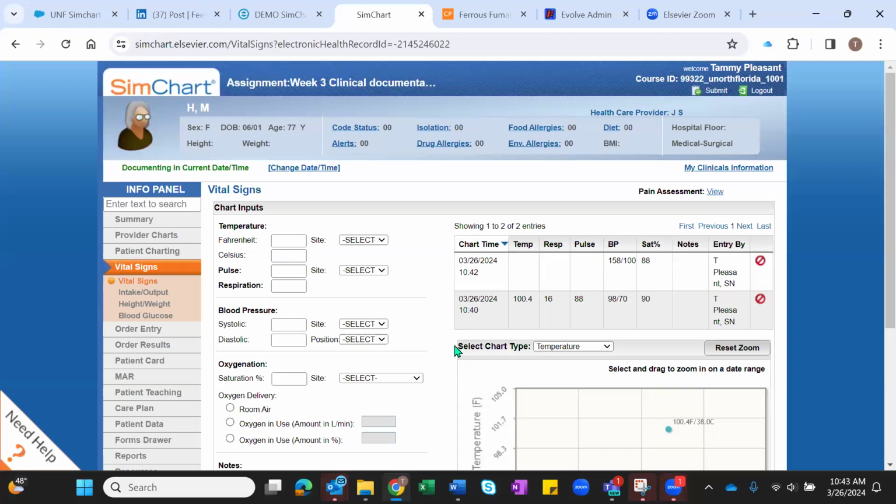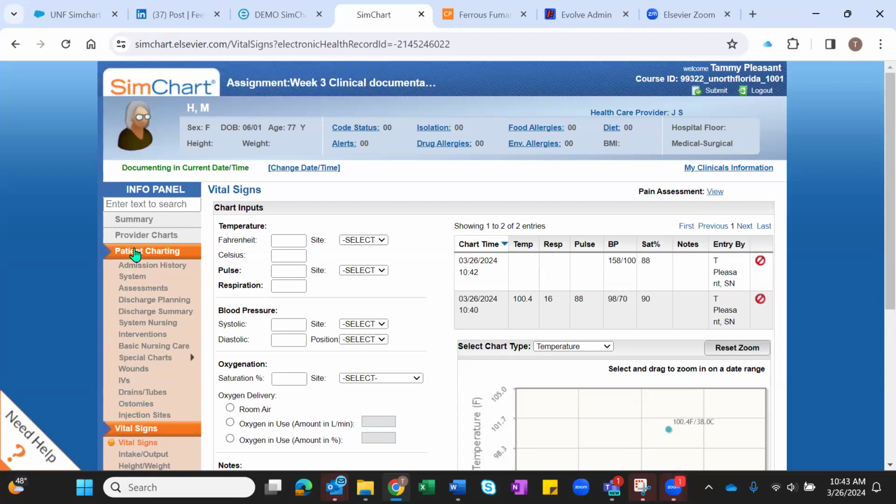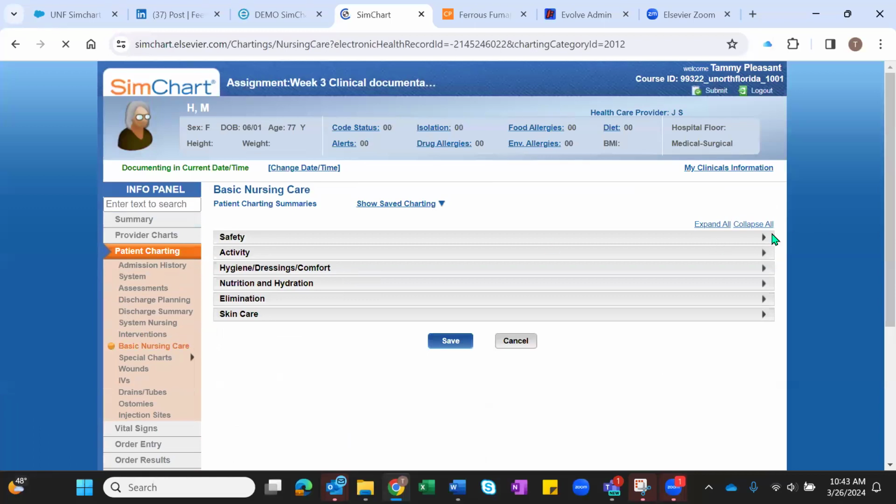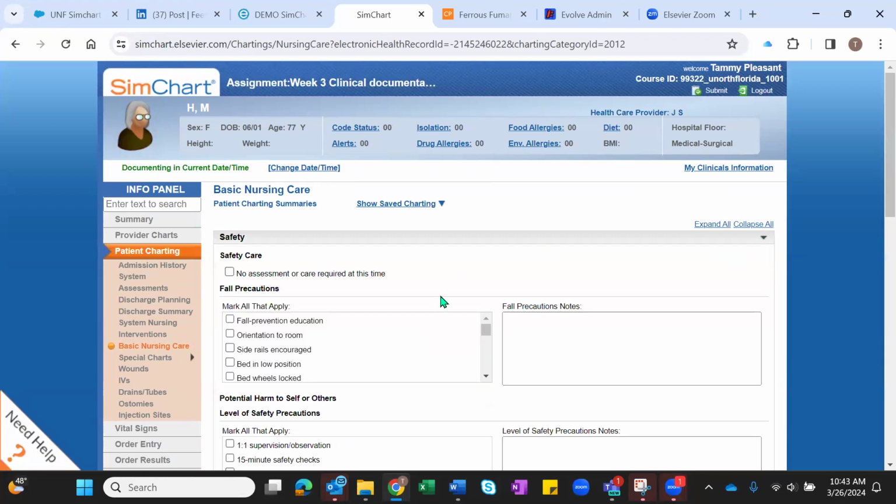So, okay, I've got to document basic care, right? So I'll go into my patient charting. I'm going to go into basic nursing care, and I'm going to document safety. So fall prevention, education to room, bed in low position, call light within reach, bedside table within reach, told her to call for help.